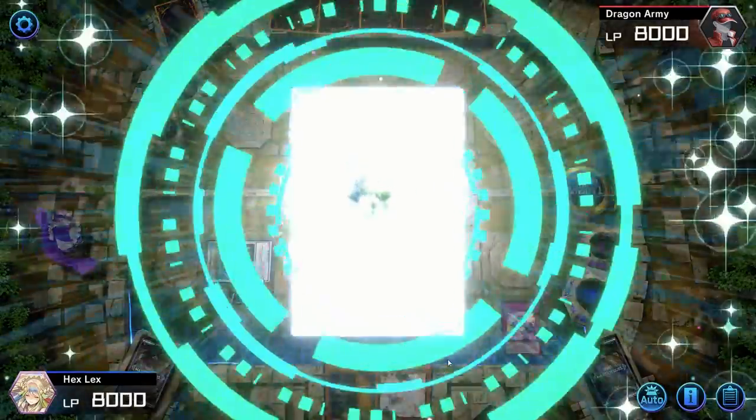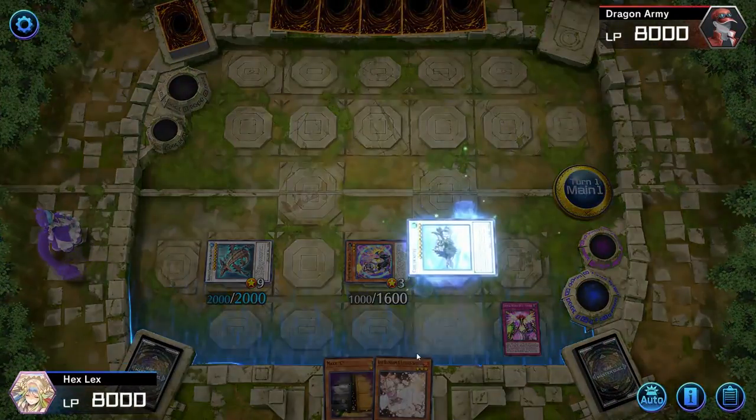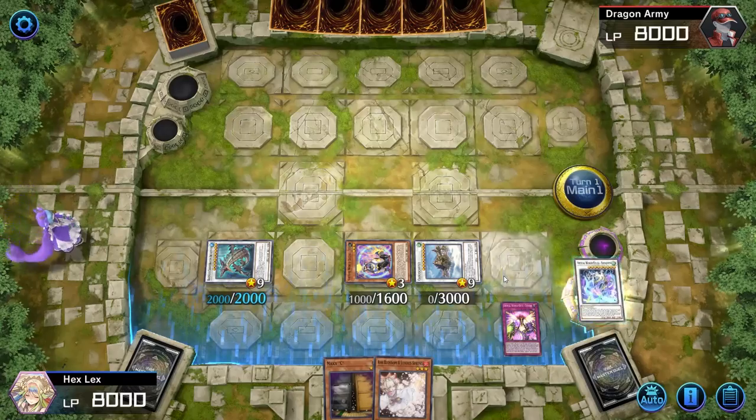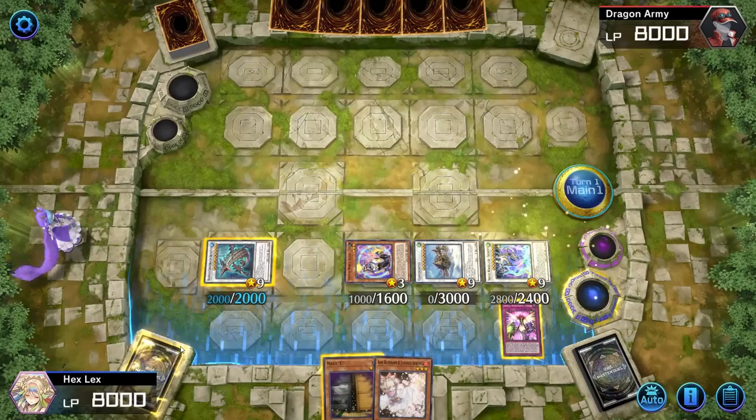We'll summon that here. Again, it doesn't particularly matter because we don't really use links in this deck. I don't think we use links at all in this deck. And then we can use Cloud Castle to bring back the Shen Shen that we just used as a material. Even though there probably were better ways to do it, at least I got to show a lot of different things that you can do here.